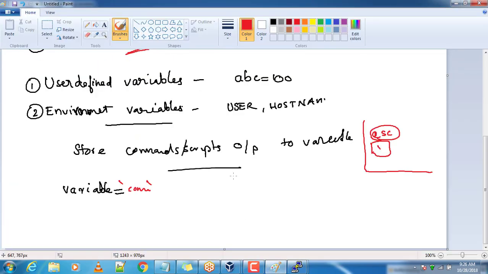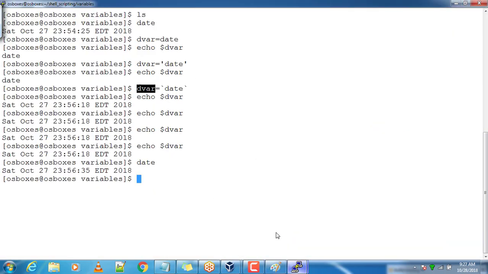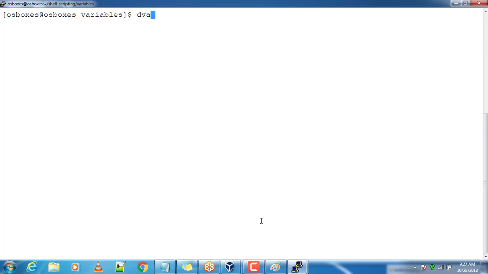Sometimes there is one more option available: variable equal to, with no space, then dollar parenthesis, then we write our command, then closing parenthesis. So dvar2 equal to dollar parenthesis ls, and it executes this ls command and the result is in dvar.